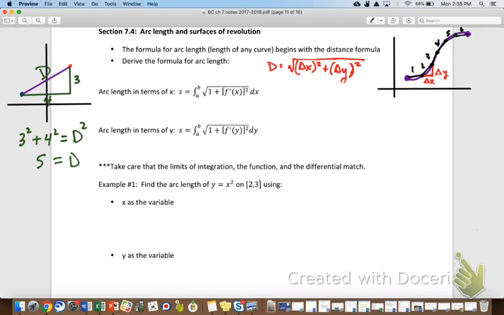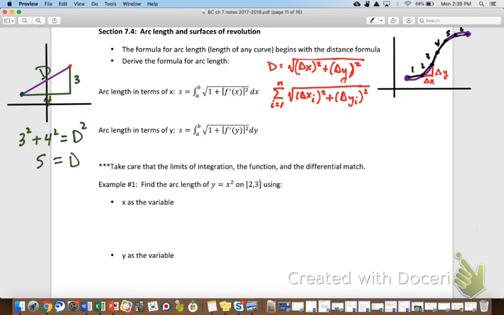So if we're going to be adding a bunch of stuff up, isn't that a sigma situation? Okay. So I'm going to say what I really want here for the full length of my curve would be sigma from i equals 1 to n, giving me the flexibility to have 6 subintervals or 1,000 or 1,000,000 or maybe even Meg's idea of something approaching infinity. So sigma from i equals 1 to n, and then in here I would just write the square root of delta x sub i squared plus delta y sub i squared.